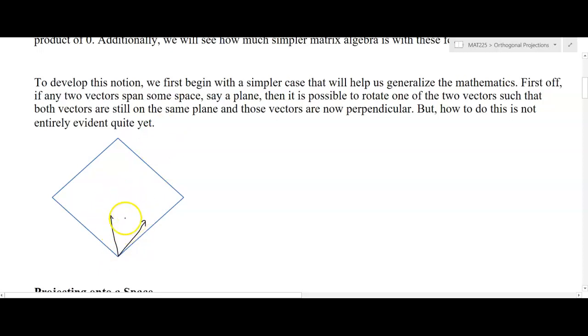Using these two vectors tip to tail, because this is a two-dimensional subspace, I can scale one of them up and then put them together tip to tail to get to any point I want along that plane. Let me move these up a little bit here. With these two, I can get anywhere I want on this plane. But imagine that we were able to rotate this vector such that it still lies within the plane, but that it suddenly becomes perpendicular. So we can rotate one of these, and now we use this vector right here, and this vector right here, as our basis for that plane. There's something called the Gram-Schmidt orthogonalization process that will help us do this later on, but we're not quite at that point yet.